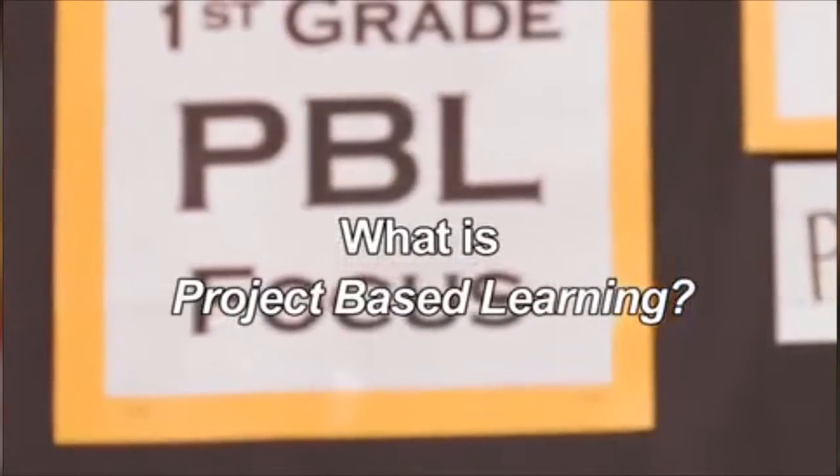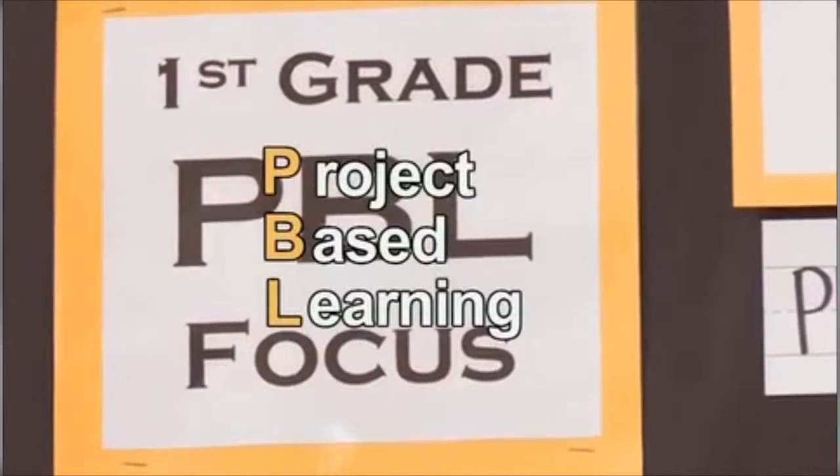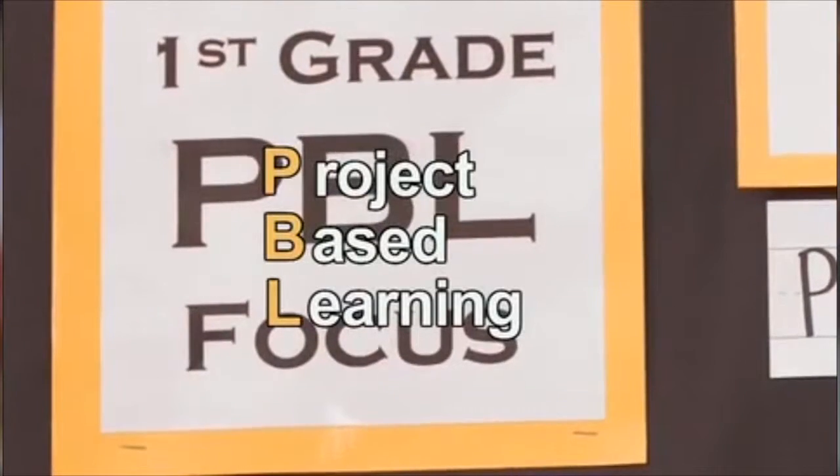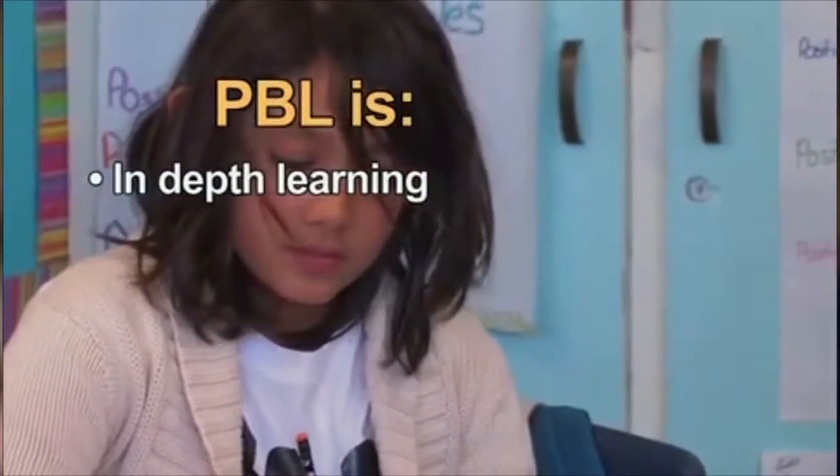Moving on to Learn by Investigation takes us into project-based learning. From what you just saw, there definitely are projects in the Learn by Design or STEM focus, but there are some differences in a project-based learning focus school. A PBL class, project-based learning, is what PBL stands for. The style of learning is different. It is in-depth learning into a topic.